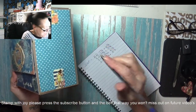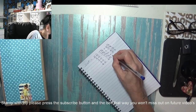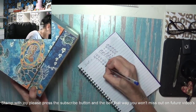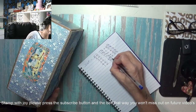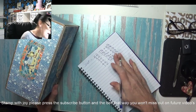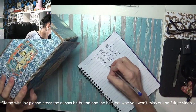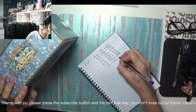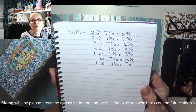And then you're going to need four of those, and there's 6 3/8 by 3 3/8. Then you're going to need one for the bottom inside, that is 7 3/8 by 3 3/8. May have to take a slither off that as well. And also I put a 1-inch strip on the top, and you're going to want one at 7 3/8 by 7/8. So there are your DSP measurements.